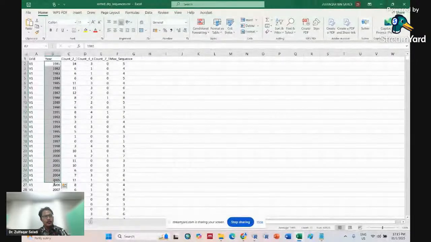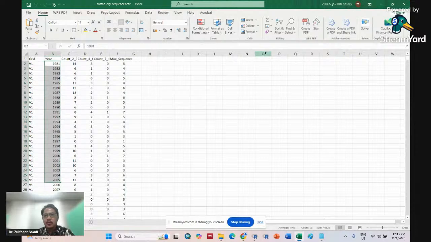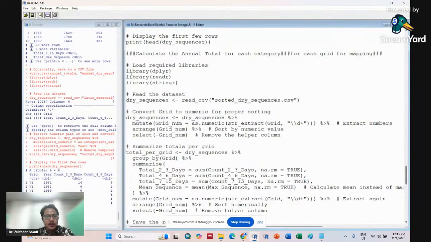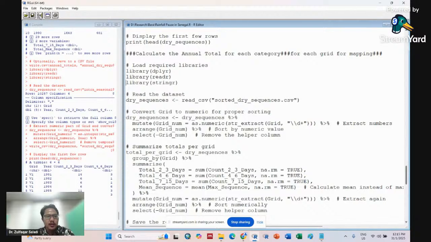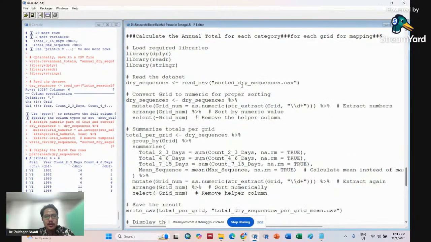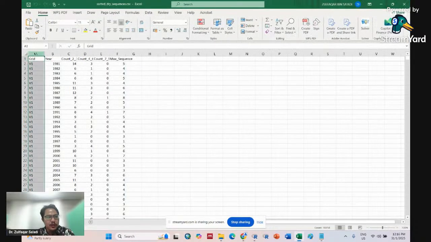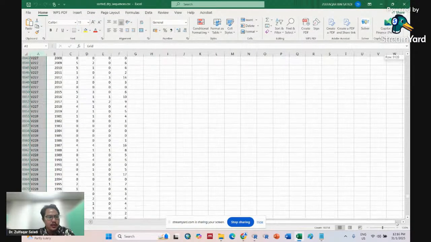We have the data set for 1981 to 2019, and we take the mean for that, the spatial mean. So use library dplyr and stringr, and then the sorted dry sequence, the new output that we have just now, which has the grid arranged numerically.